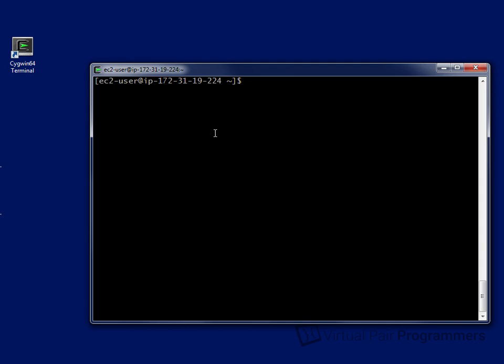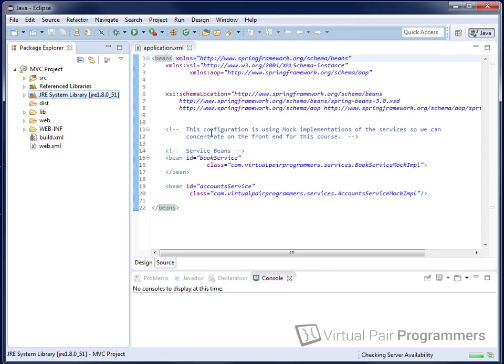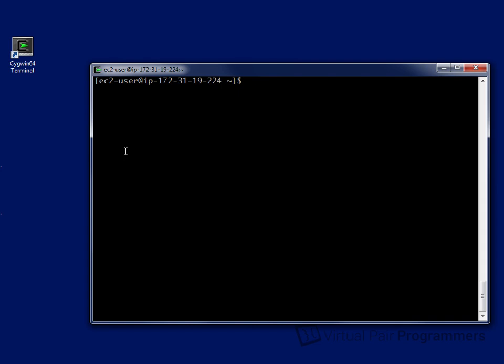So obviously, there's several ways we can get around this problem. An easy one would be to simply go back to our development environment and install a corresponding JDK. So we could put 1.7 into here and recompile everything. That's fine if you want to do that, but I've decided to do it the other way around. I'm going to upgrade this server so that it matches the version of my local development. So in other words, I'm going to install Java 8.